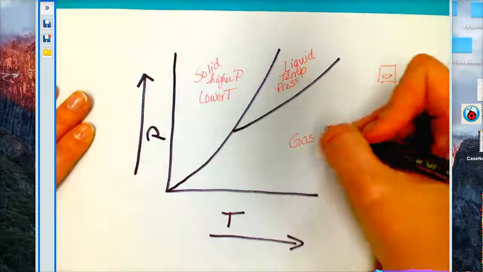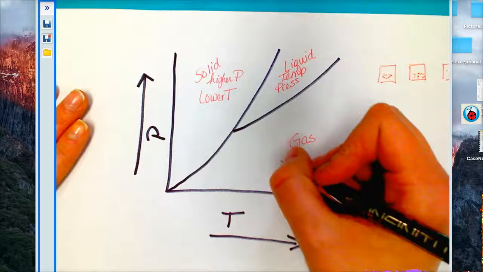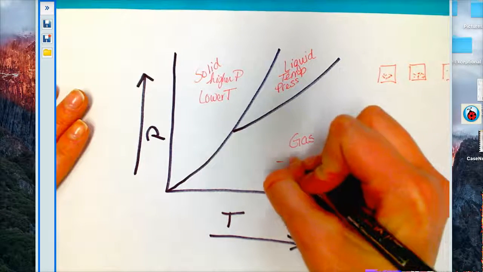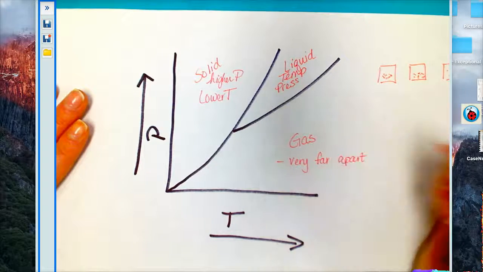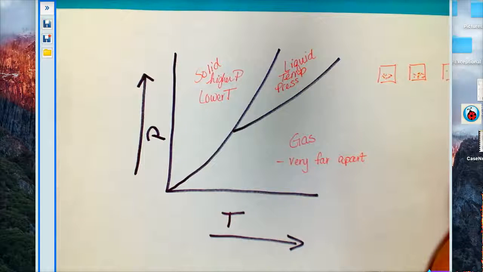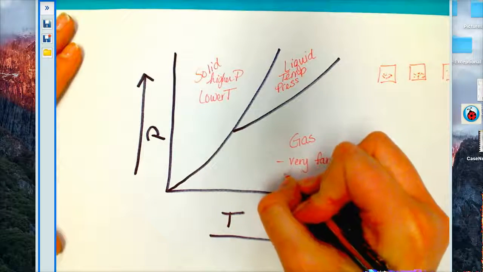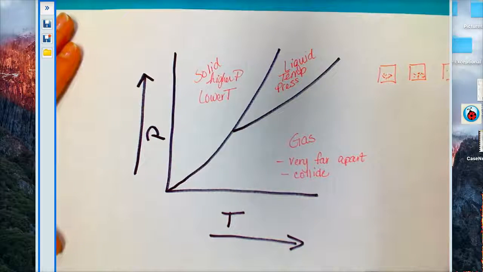So over here, you have your gases. And in the gas stage, you're going to have your particles very freely moving about. They have a lot more energy. They're very far apart. That's where you have a lot more space in between individual molecules. For example, if we're talking H2O, you have lots of H2O only molecules in this particular instance, but they're spread out. There's a lot of space between them. And they also are going to have collisions with each other. So they collide together, okay?